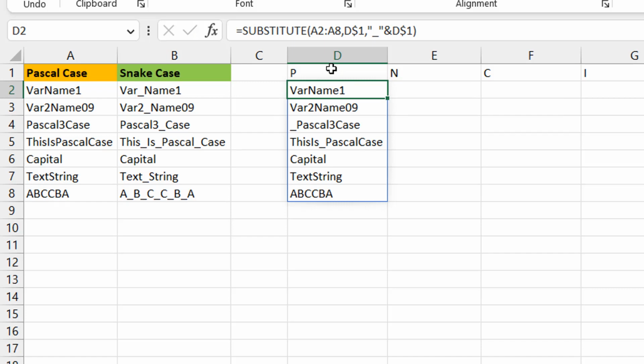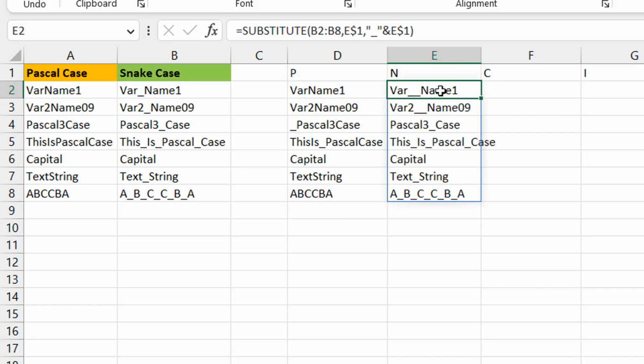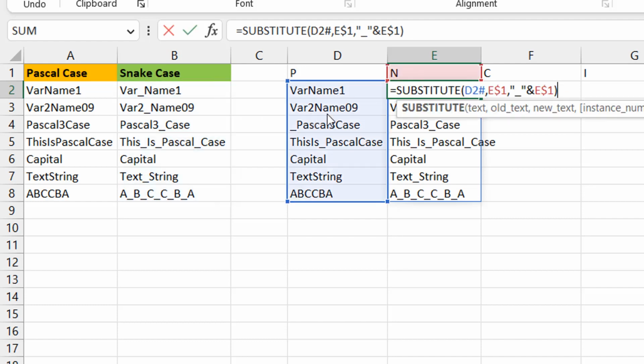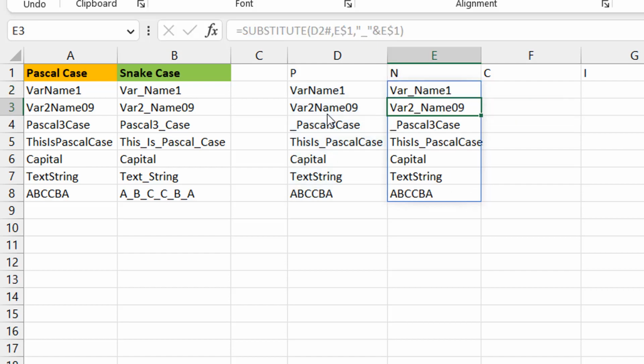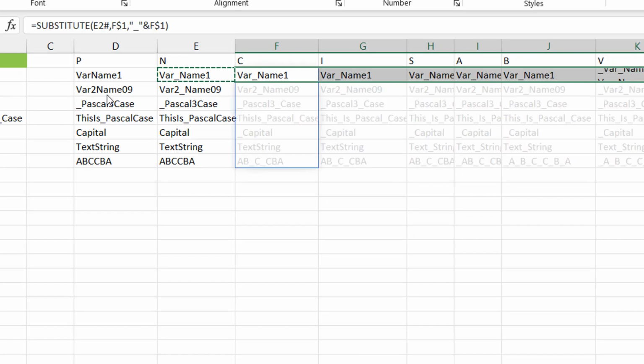Okay? So now you can see that for the P it is doing the underscore, P is also doing the underscore here. Although this one starts it, we can always take care of that. Okay, so now let's take this formula to the next cell. All right. But what I want is for this one to reference the previous one here. So rather than referencing this, I want it to reference this so that from then on, I can just go rightwards. Okay.